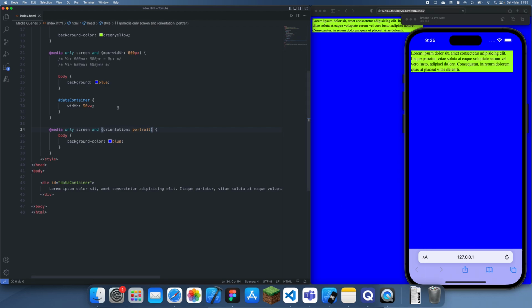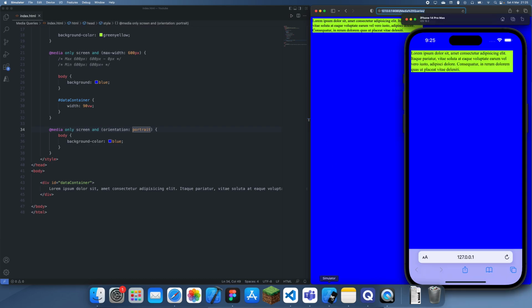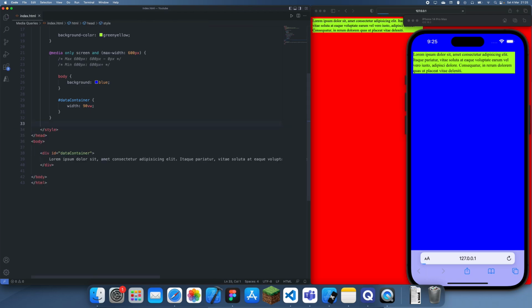I'm not sure why these media queries aren't working well on the iPhone simulator. Maybe it's just an issue, but this usually works. Like if we make this landscape, you can see it's working perfectly on desktop. This seems to be a recurrent issue for media queries, how sometimes they aren't fully supported, but that could just be an issue regarding this orientation key. So I'm just going to remove this for now.